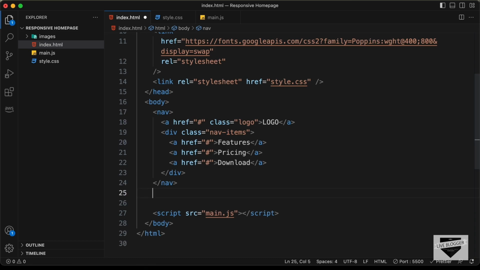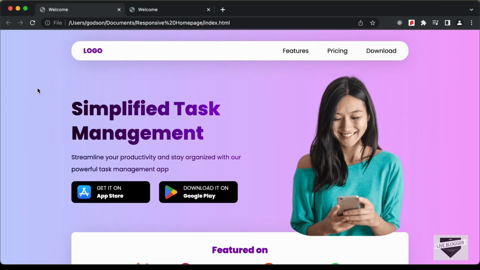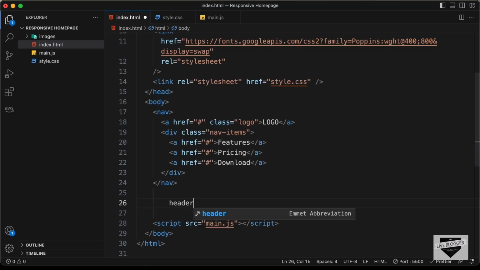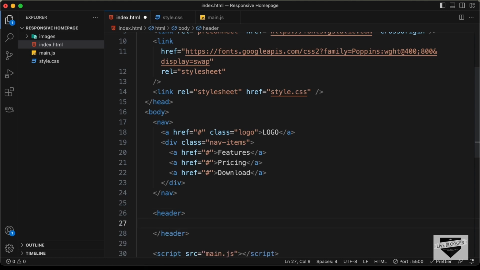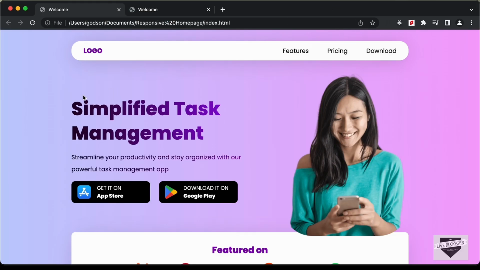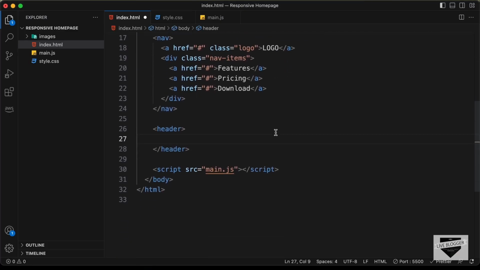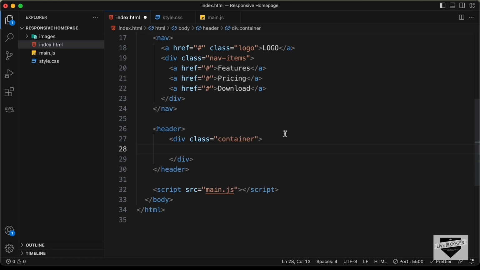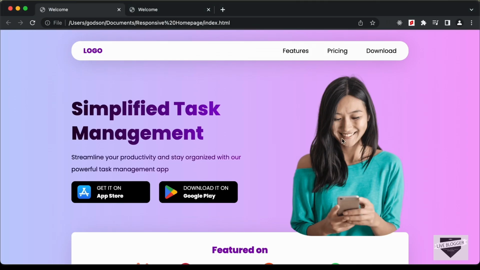Now let's go ahead and create the header. This whole section over here is going to be inside the header. So let's create a header element. And in this header element, we need to have a container so that we have all these elements inside a specified width. For the header element, we're going to add this background color so that it will have the full width of the browser window. But for all the content inside our header, we need to have it inside a specific width. So let's add a division for that. And let's give it a class of container. Now in this container, we need to have a left section and also a right section.